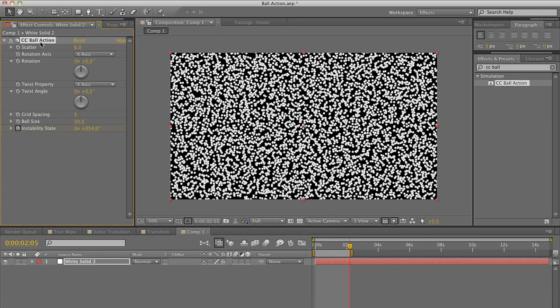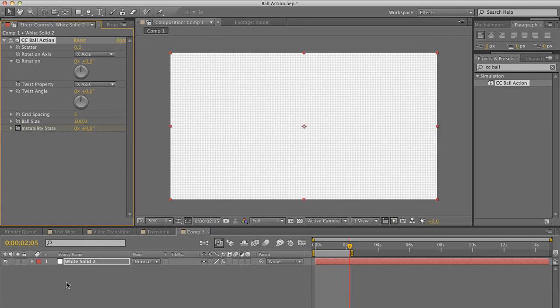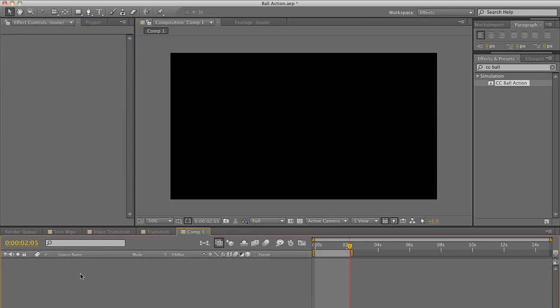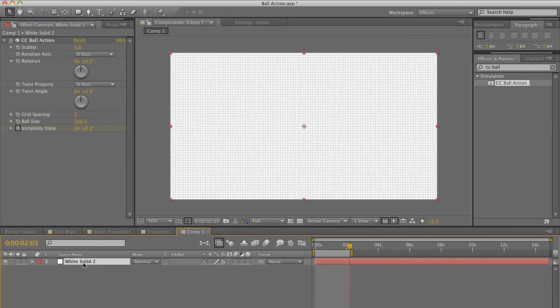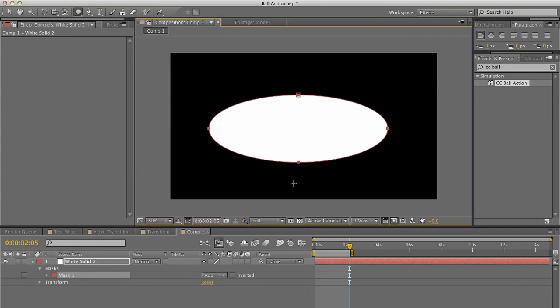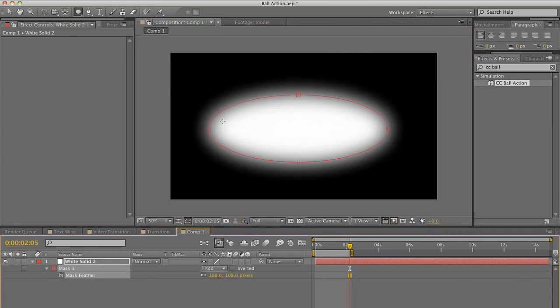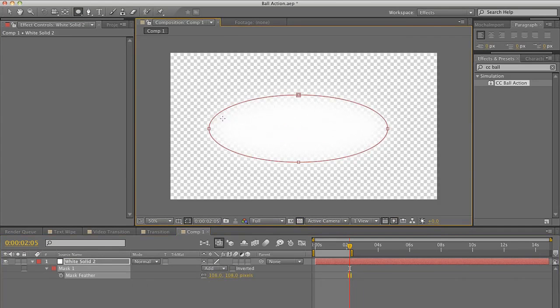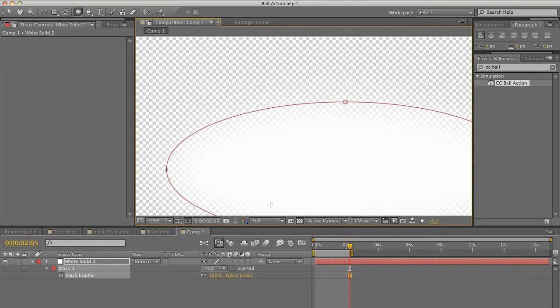Well, now that we've gone through it, let's look at a couple different options of things that we can do. Undo that. One thing I'll say is, if you want to apply this, it'll only apply to something that is at 100% opacity. So, for example, if I draw a mask right in the middle of my solid, and I feather it, these pixels here are partially transparent.